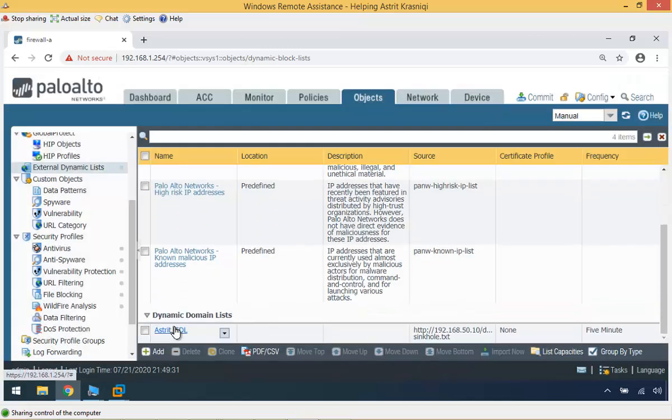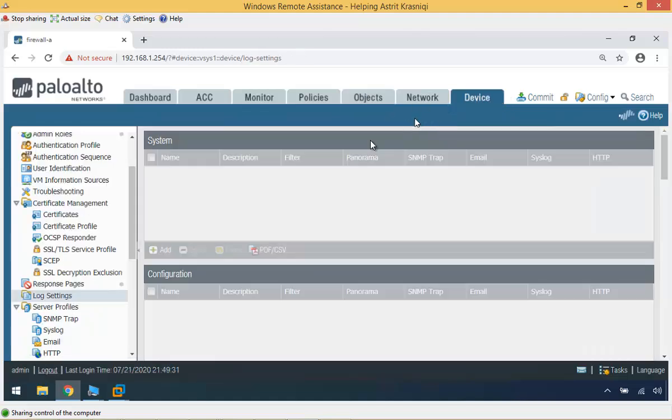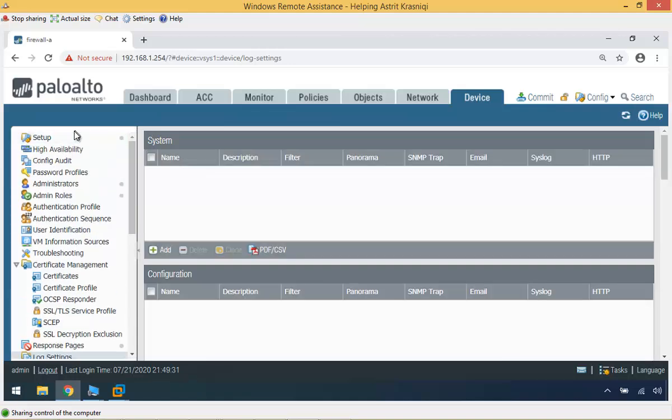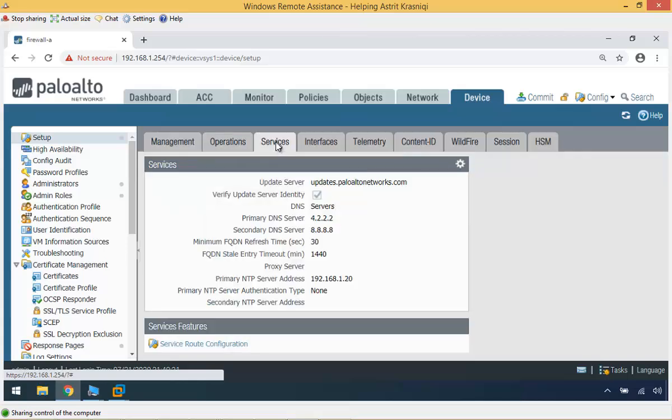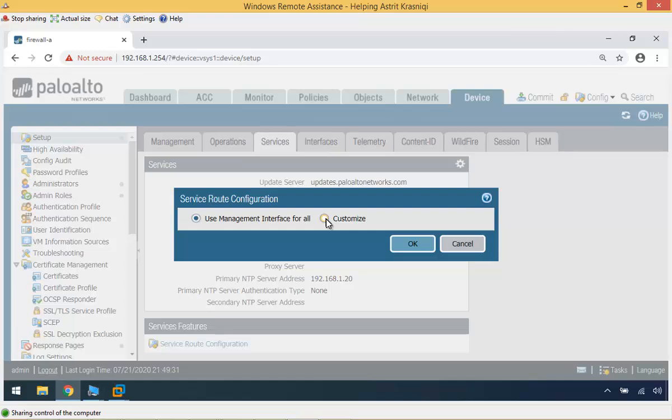Now, I've created that dynamic domain list, and we need to apply it. So we need to check what interface we are checking these lists from. Usually it's from the management interface, but we need to change it. So to change it, I need to go to device, then under setup, services, service route configuration, and I need to customize this.